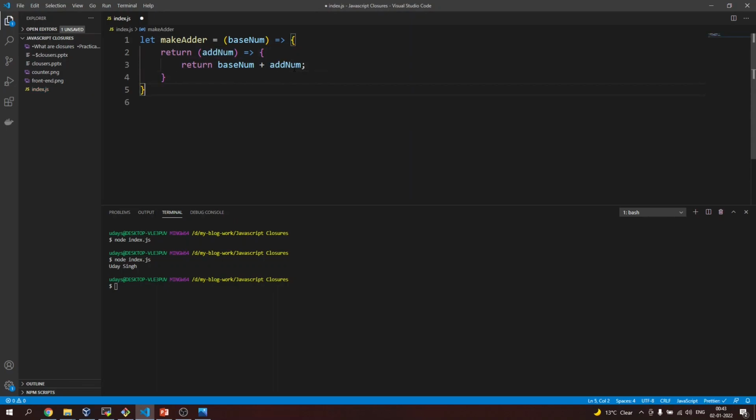Now, for your own understanding, let me just declare it like this: function add num func. Okay, so right now what we are doing here is, and let me just call it.